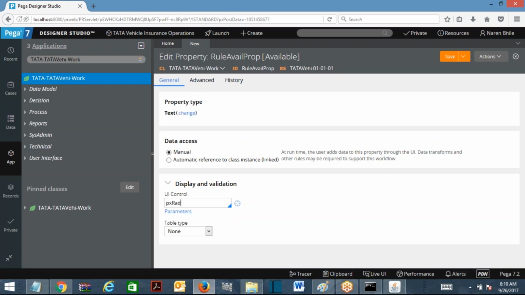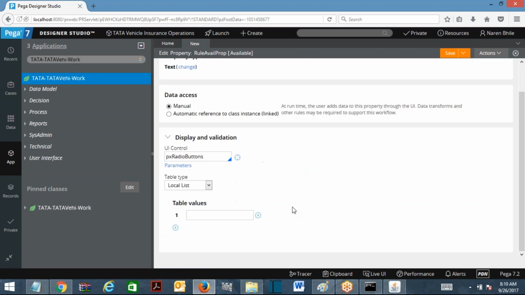For a better idea, I am giving it as radio buttons, and I am going to give a local list. First look at the design, and we'll understand what we're going to do. Now, this is there in the unit level class, right? Unit class, this is there in version 3, right? For better understanding, simply I am giving a value: unit class version 3.